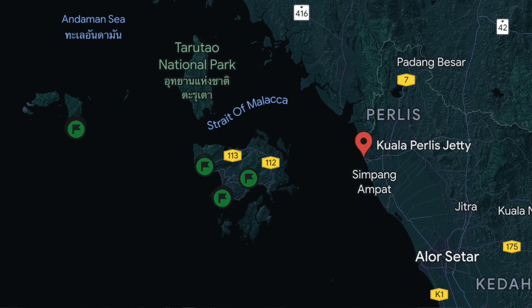We've arrived at the Kuala Perlis ferry terminal just outside of the city. Good news: we pre-booked our ferry tickets in advance a couple of days ago. The 4:30 ferry only had 23 tickets left when we checked four days ago, so we booked quickly — 27 ringgit each. We booked the last ferry of the day because we had no idea how long the journey would take. Our ferry is at 4:30pm.